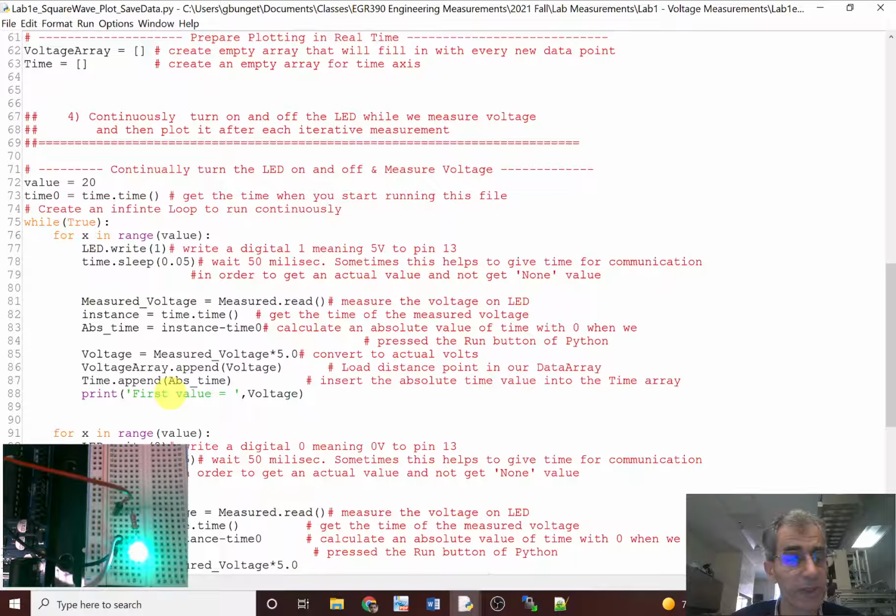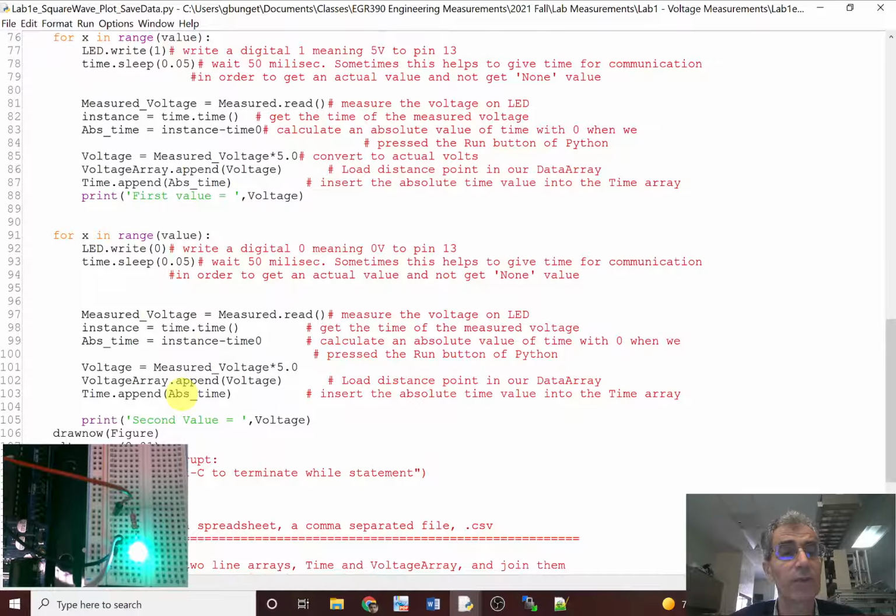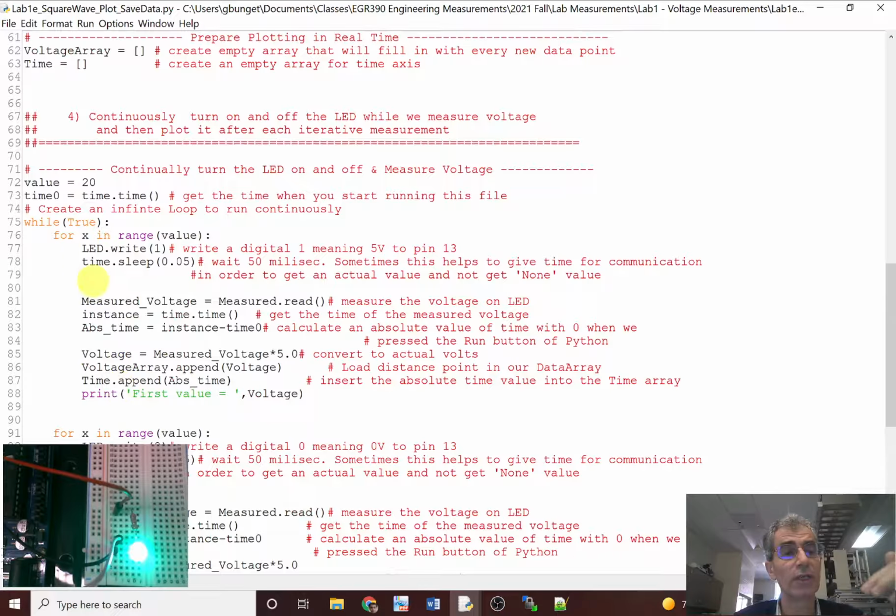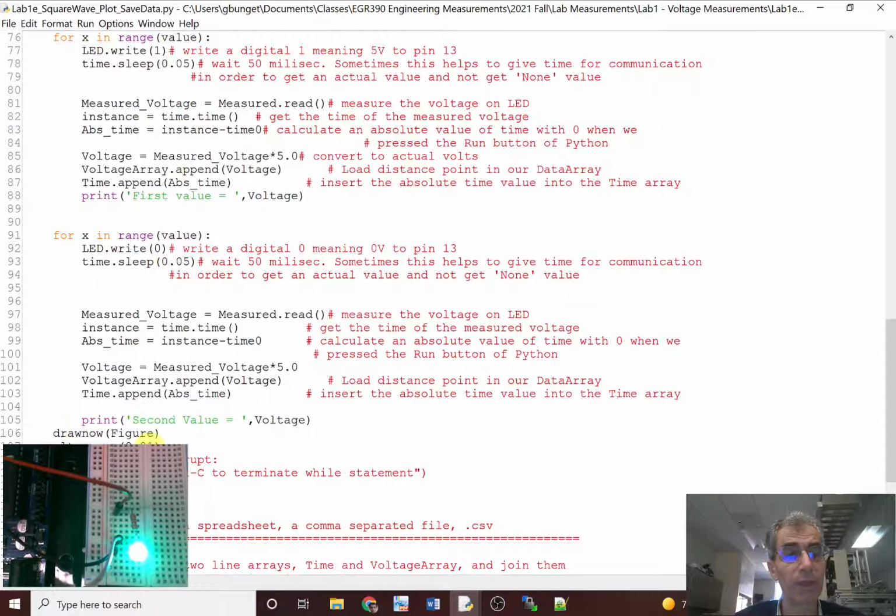So you can see that this will slow the process down a little bit because we print it, but just for the sake of showing it. Then we turn the LED off, and again we keep it off for 20 measurements that we acquire. And then at the end of one iteration of the while loop, not the for loop, we are plotting all those 40 points that we acquired, 20 and 20, in a plot in the figure. So you're supposed to get a nice square wave.